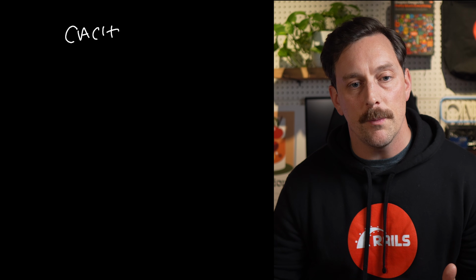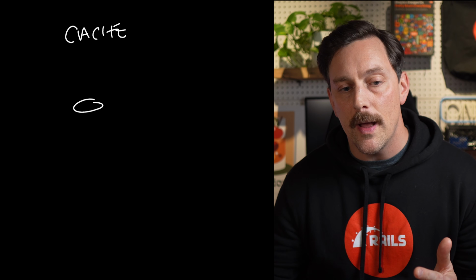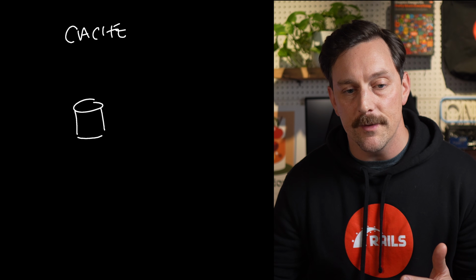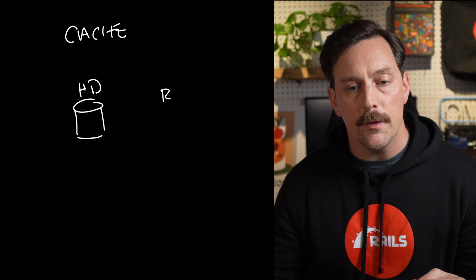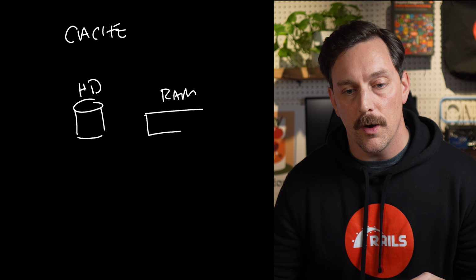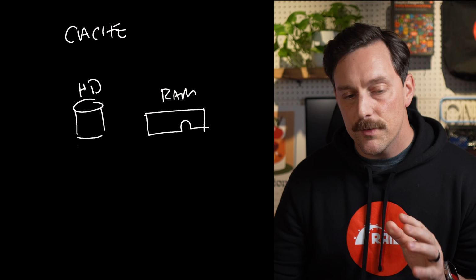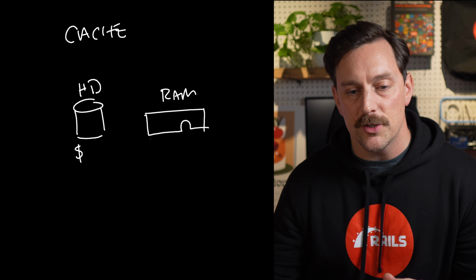All right, so now let's talk about our caching solutions here, okay? So we're talking about cache, and let's say on one hand, you have a hard drive database, okay? So you can actually store your cache on the hard drive. And then let's say on the other hand, you have RAM. Let's just draw a RAM stick here. Yeah, that's pretty good, huh? All right, so now let's just walk through really quickly the pros and cons of using a new NVMe hard drive versus RAM. So typically hard drives are much cheaper than RAM.